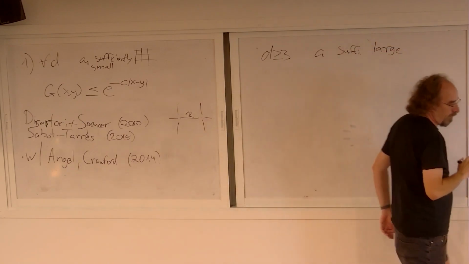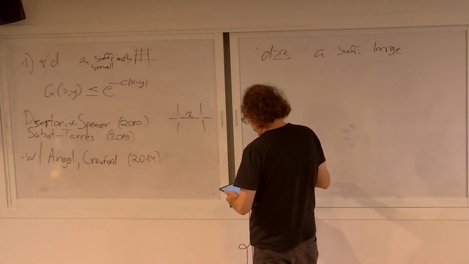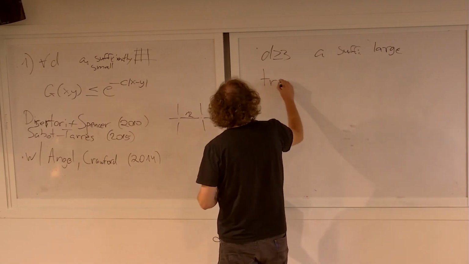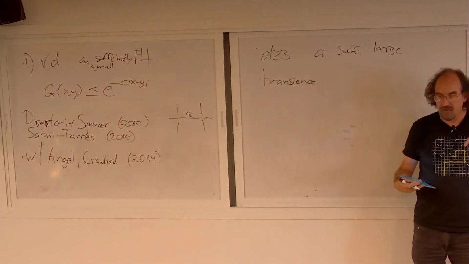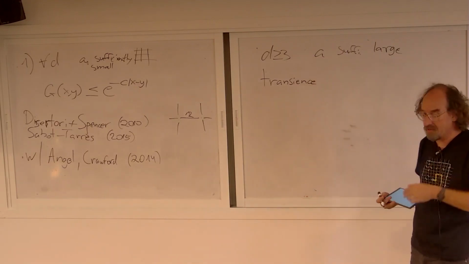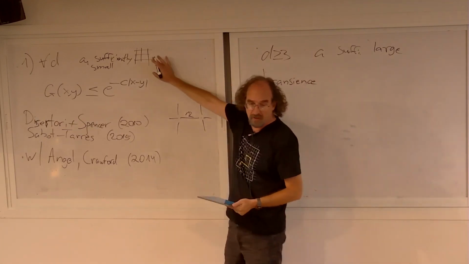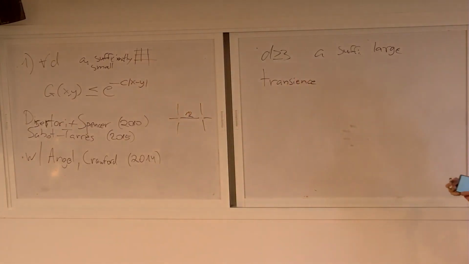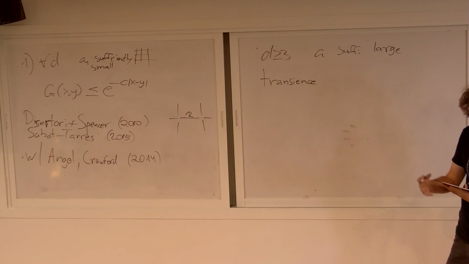Then first of all, you have transience. Let's just say transience, that's maybe the easiest thing to explain. The particle simply does not return to its starting point more than a finite number of times, if A is sufficiently large. Now I'm only talking about lattices. It's true that this result was in fact for any graph, but let me just focus on lattices because eventually it's a physics-inspired model.